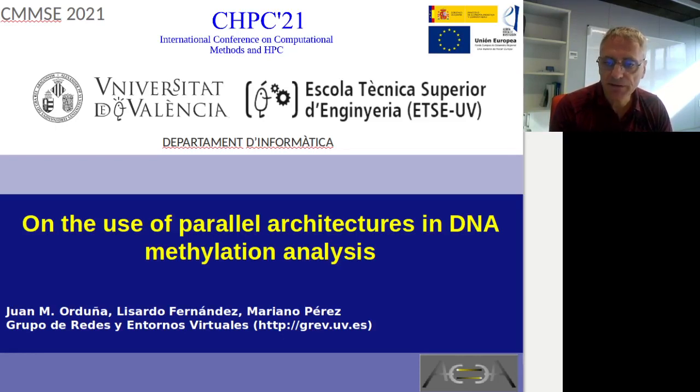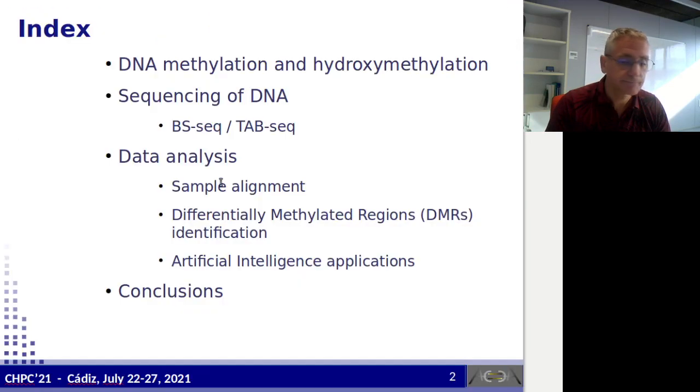In this presentation, I will review the use of parallel architectures in DNA methylation analysis. This review focuses on all the aspects of DNA methylation analysis: alignment and methylation context, detection and visualization of differentially methylated regions, as well as the use of artificial intelligence techniques in methylation analysis. Finally, we will draw some conclusions.